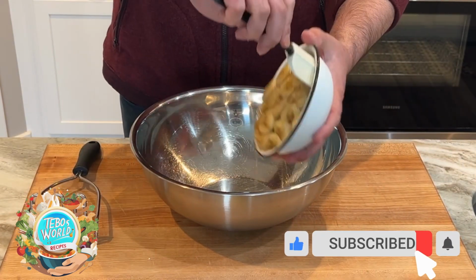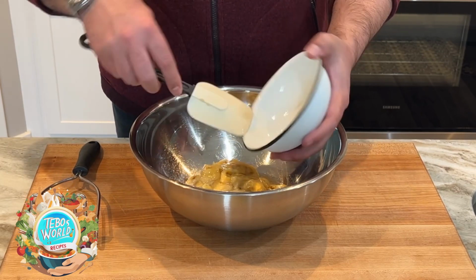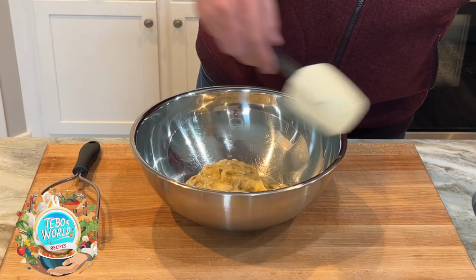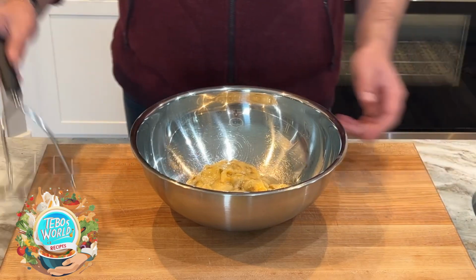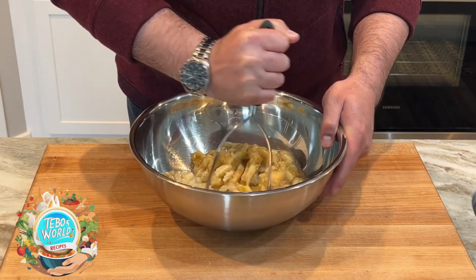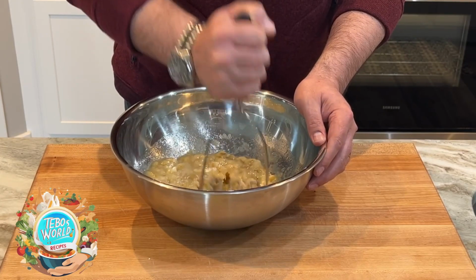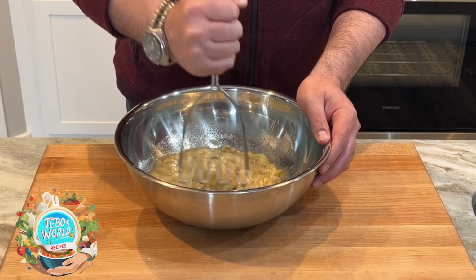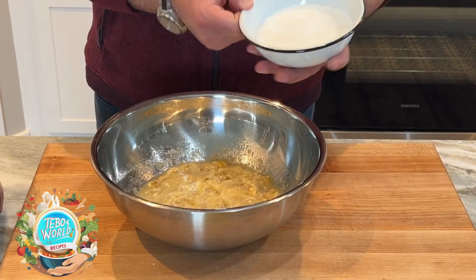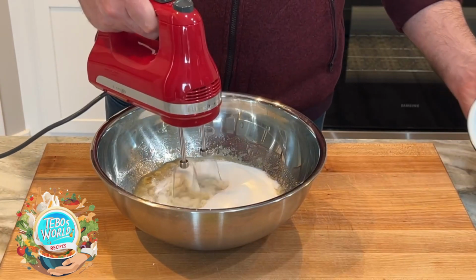Now, I'm going to grab all my bananas. They've already been pre-cut. And as a tip, I put them in the freezer for a couple of hours. And now we're going to mash them. Once they're all mashed, now we're going to add our sugar and we're going to start mixing.